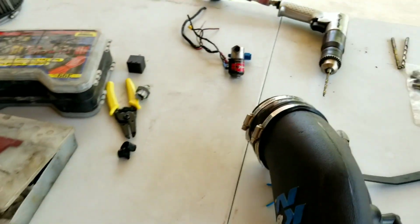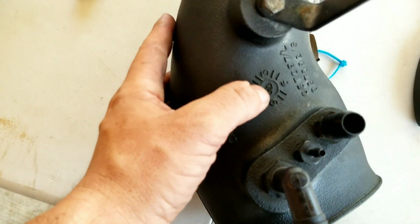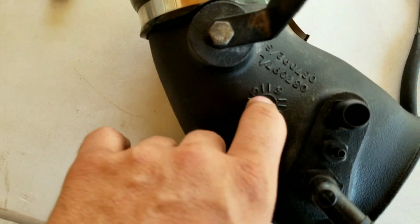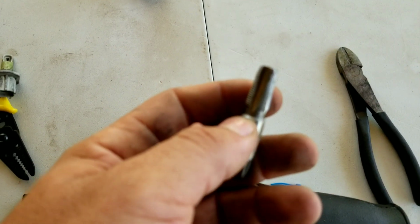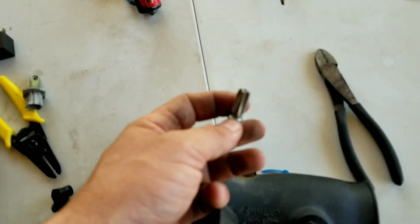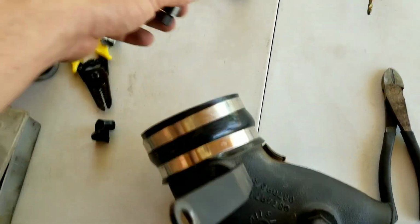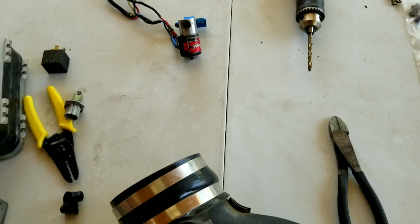So right now, this is the K&N, so I'm gonna go right up in here. I'm gonna drill this out. It's a perfect circle already, so I'm gonna drill that out. Then we're gonna have to do the thread. We're gonna have to do some threads and then screw it up in there, and that's about it. Then we're gonna have to run all that wiring and switches, on and off, to engage it, so stay tuned.